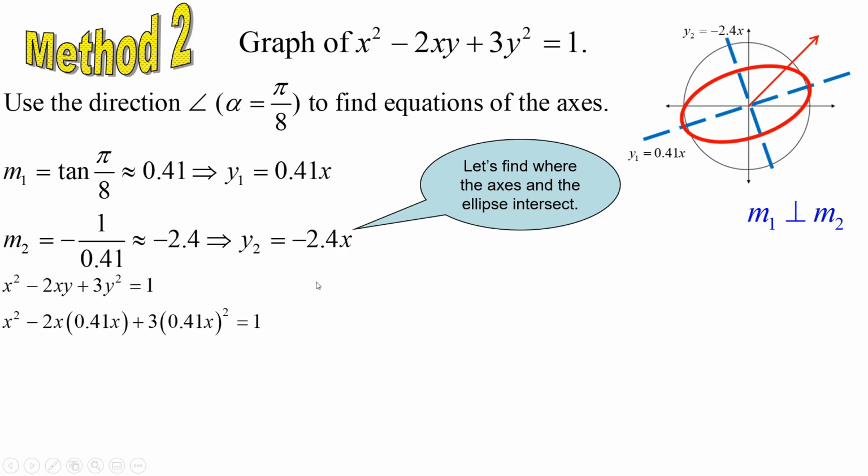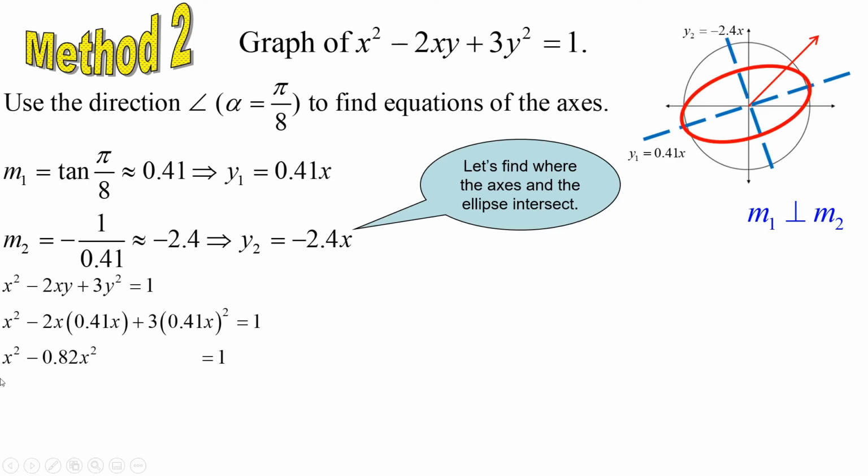And now let's clean this up a little bit and solve for x. All right, so I'm at x squared minus, and I've got an x times x is an x squared and a 2 times 0.41. Would that be minus 0.82x squared? Oh, look at that. And then this one, I've got to square the 0.41, so let's go like this. On the calculator, go 3 parenthesis 0.41, and let's square the 0.41. All right, and that'll be my coefficient right there.